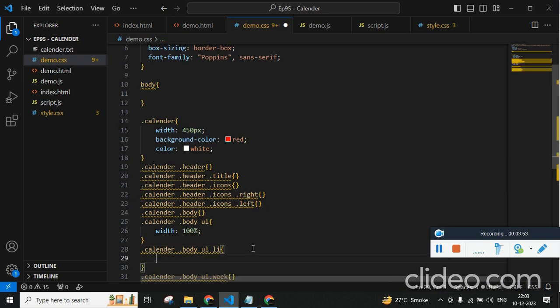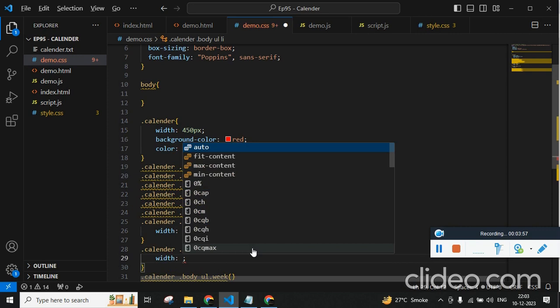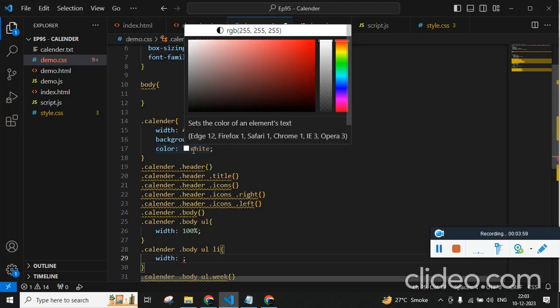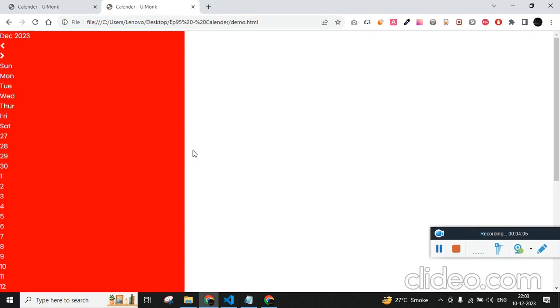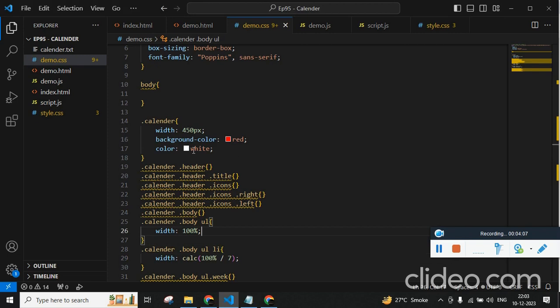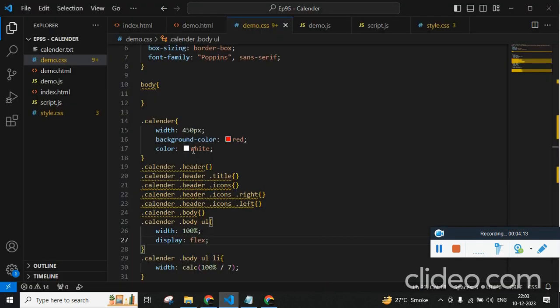For each list item, let's give a width. We need 7 in a row, so we use the calc function, 100% divided by 7. And to make this act as a row, display flex. Cool.